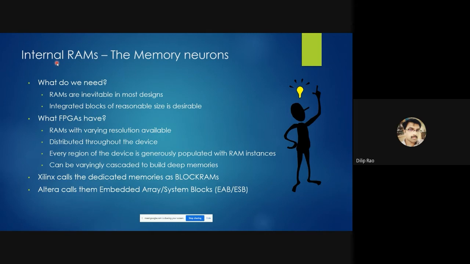Based on the logic, or based on the requirement, based on your constraints. Again, the block RAMs will be used. It is highly parameterized. It will be highly configurable. They are available at a very low resolution. If you need to build a bigger memory, you need to cascade them accordingly. You need to use multiple of them to build the memory with the width and the depth that you desire.